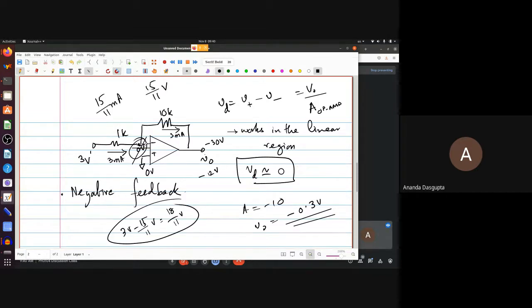Everything works out. Okay. The point I'm trying to make is this. You need negative feedback to be able to get virtual ground. But that is only within a limit. If the input is too big for a given amount of negative feedback, or if the negative feedback is too small for a given input, it will not be possible for negative feedback to put the system in the linear region. Okay, and then virtual ground will no longer work.